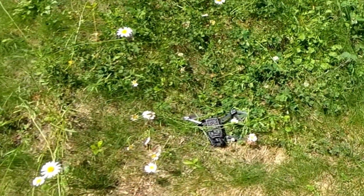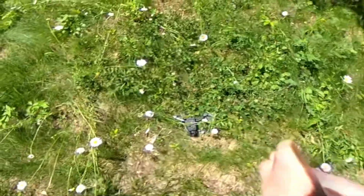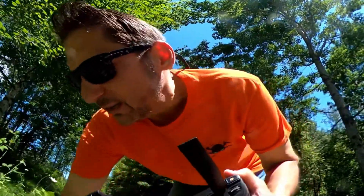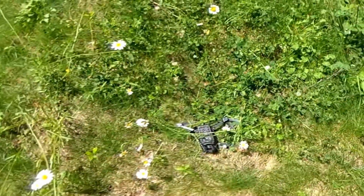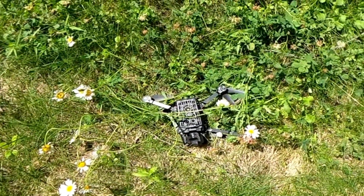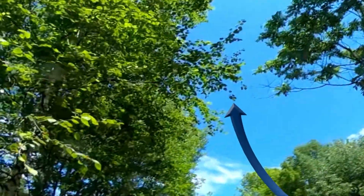There sits our mini — it hit the tree branches right up there. So obviously the follow mode was pretty good, but the obstacle avoidance wasn't as good as I had hoped. One good thing was there was no real damage that I could tell — the arm just folded up and it fell in a good landing spot on some nice weeds. It didn't crash anything really bad, didn't damage the gimbal, didn't hit the camera. It was just a tiny scuff on a prop. The leaf it hit was soft enough, so there was no damage. Once I recalibrated, all the errors went away and I had no problems at all restarting the drone and flying it again.